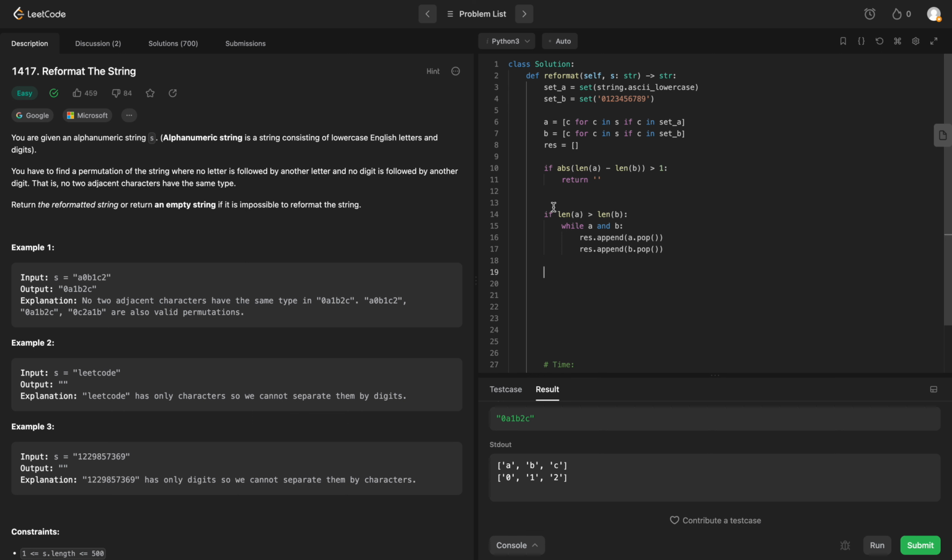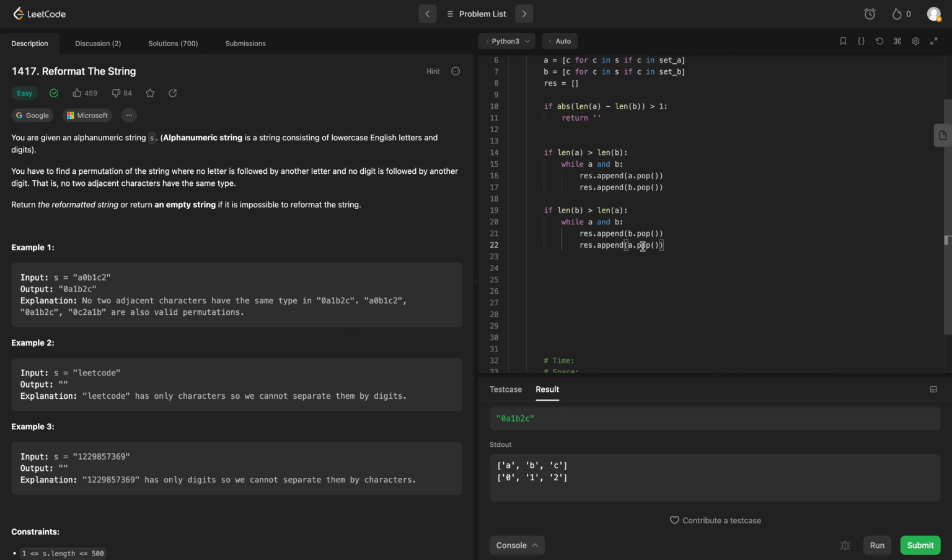Okay, now let's check the case for if the length of B is greater than the length of A. All right, and it's just going to be this, but taking from B first. So if B is greater than A, we take from B before A. Okay, so that handles the cases where the length of A and the length of B are greater than one another. But what happens if we have lists that are of the same length? In order to handle that case, we can just say greater than or equal to here.